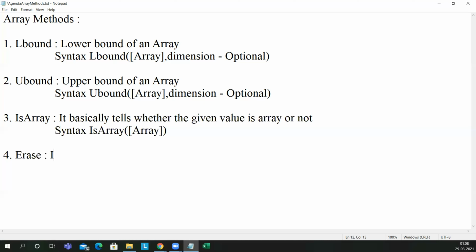It basically erases an array. Syntax: Erase array value.